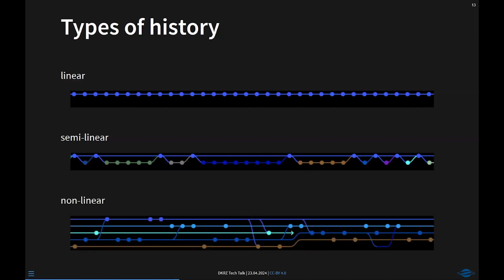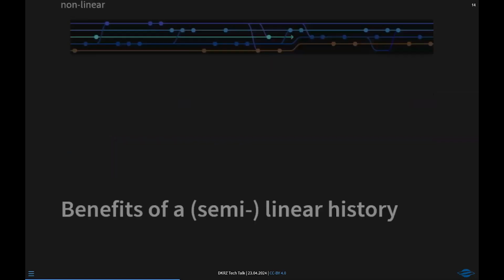And finally, you have non-linear history, which is basically when you're using three-way merges and doing different forms of updates forward and backward, and then you end up with this case, right? And it is all looking at the main branch of a repository. So you clone it, you try to see the history from the main branch or the master, you'll end up with this that I'm showing you here in a visual way.